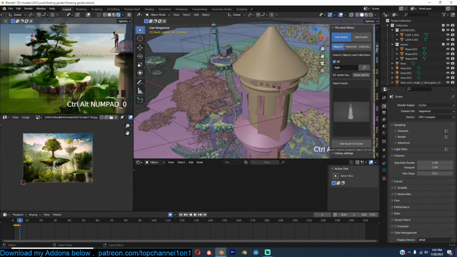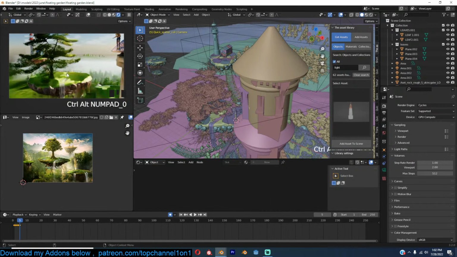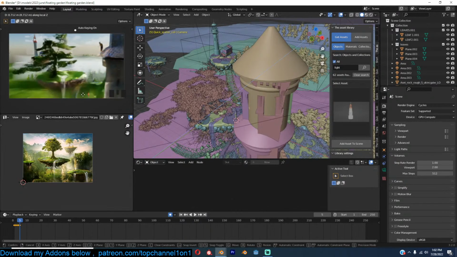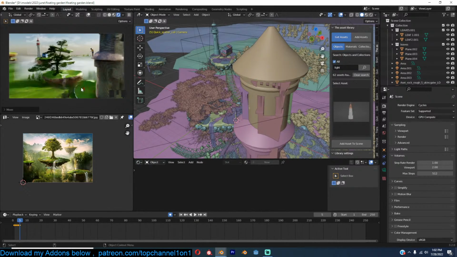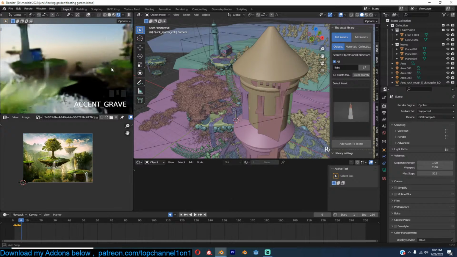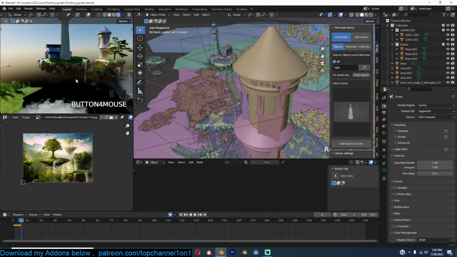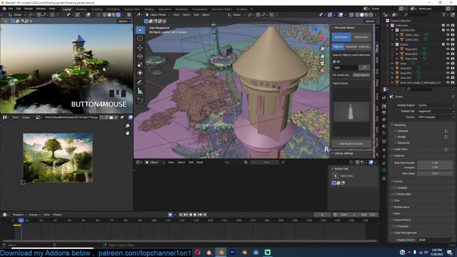Maybe include a view like this, and a view maybe from the lighthouse. Yeah, the issue is, if we try to view this from this angle, there isn't detail on that side.